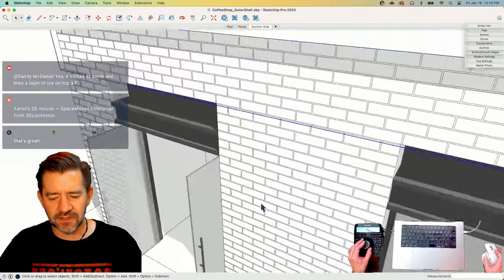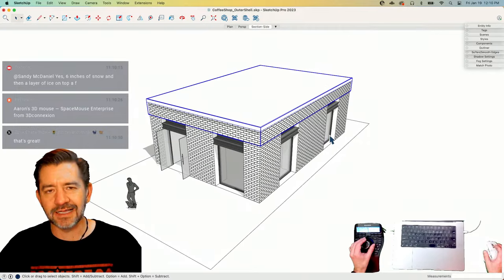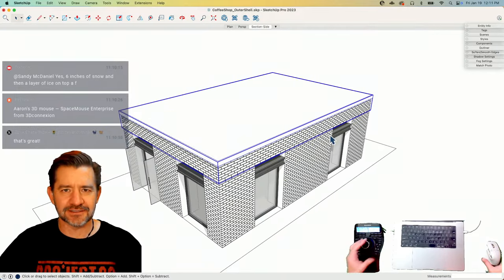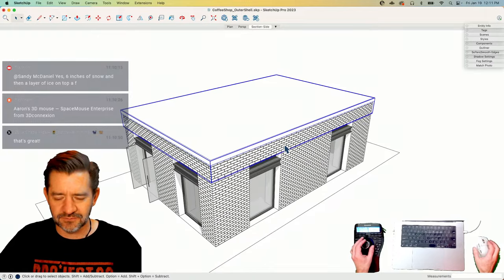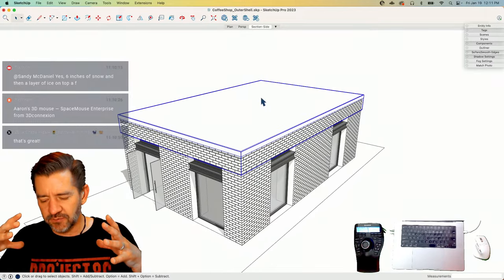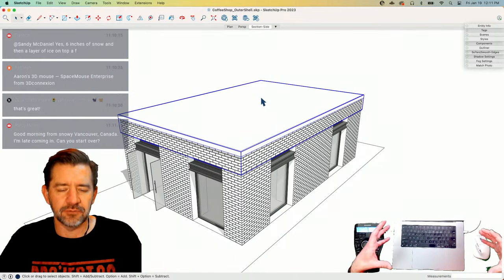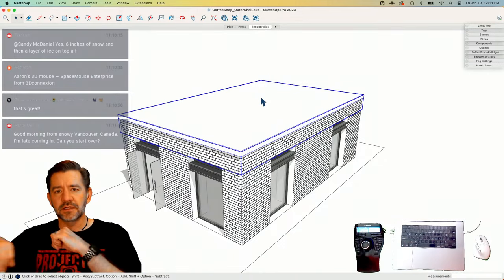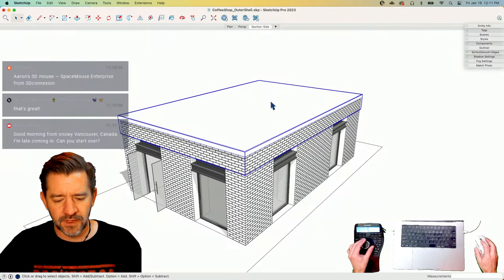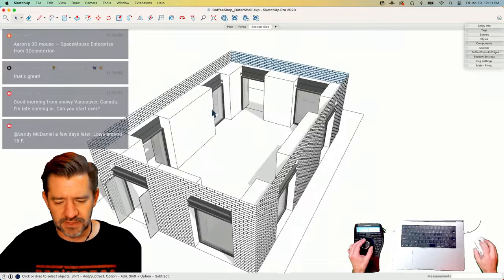This is not a heavy model, but modeling inside of all of the context can be a lot. You have outside where there are pine trees with needles on them and stuff, and then your model has to render that as you work. Anyhow, what I'm going to do instead is create a footprint that I'm allowed to play inside of, take that out to a separate model, create my bar, and then I can pull it back in. To do that, I'm just going to start by hiding the roof.